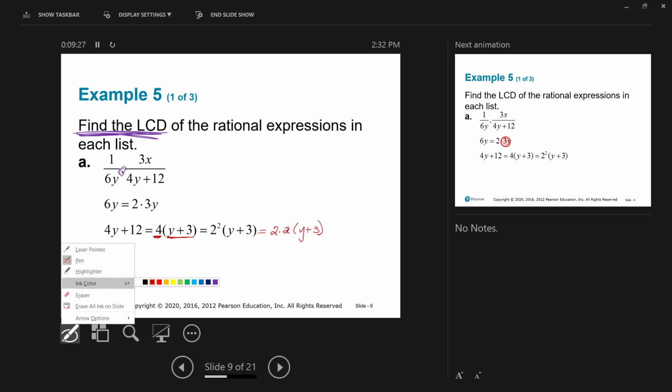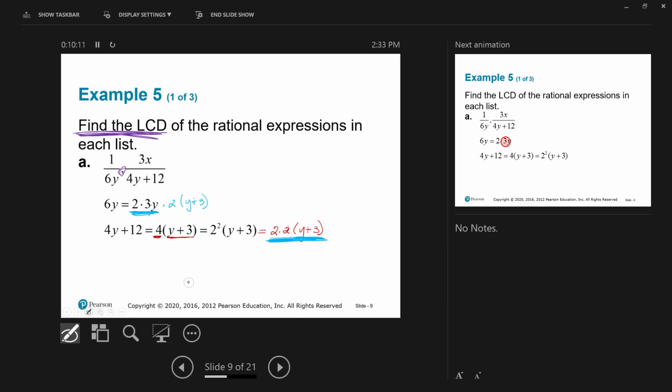Now, remember my second step, the way I phrased it? It's a little bit different than how the authors phrase it. I need to make sure that this denominator of 2 times 3 times y looks exactly the same as this denominator of 2 times the parenthesis. Well, the one thing that I'm noticing is this first denominator, to look like this second denominator, is missing another 2. So I'm going to multiply by 2. Something else I'm noticing it's missing is this y plus 3. So I am going to take the first denominator and I'm also going to multiply it by y plus 3.